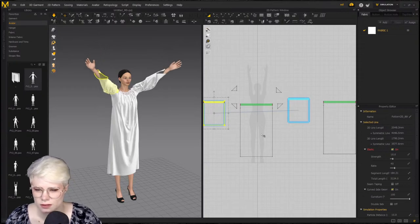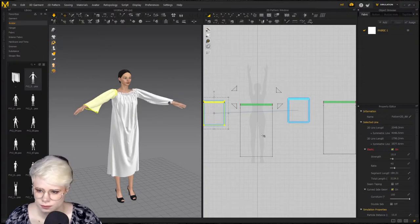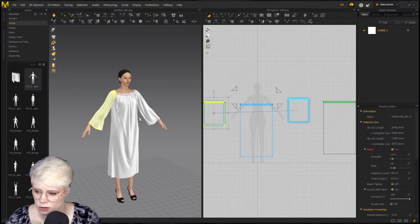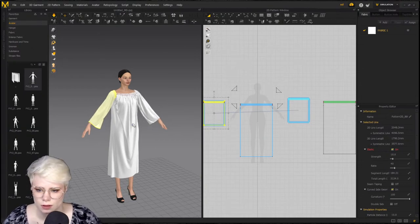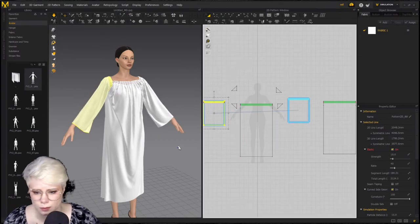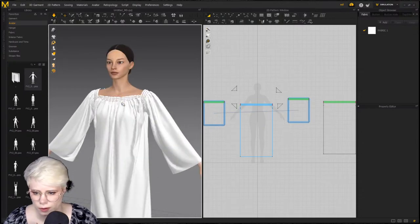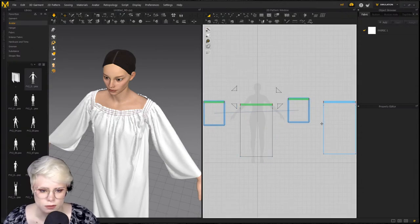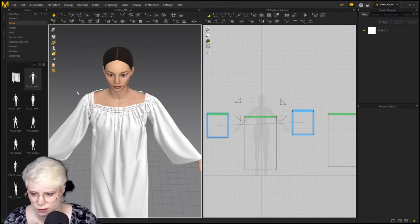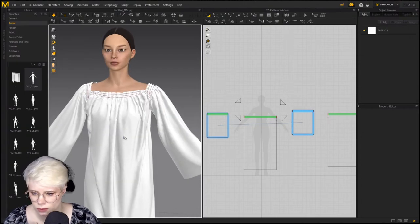Again, I should have probably made the gussets larger, but I just wanted to make a bunch of pieces this time around and then kind of answer questions if you guys had any and show examples as we went. I do want to add... I guess this is pretty much it, actually, based on the image. I would rather have done it in a different way, which would have been exactly having this connected all as one piece. But this works for now.